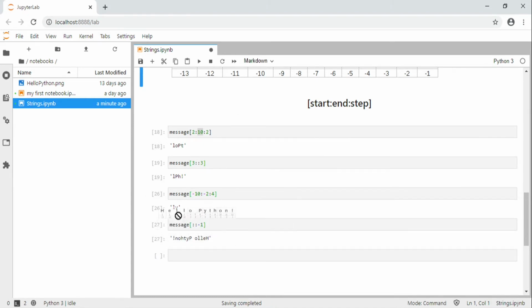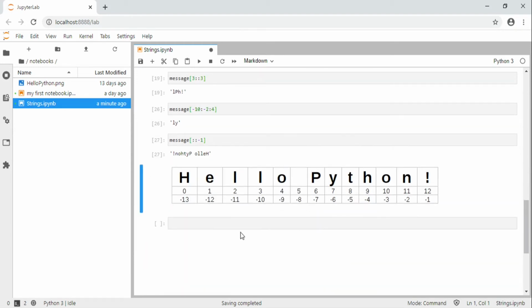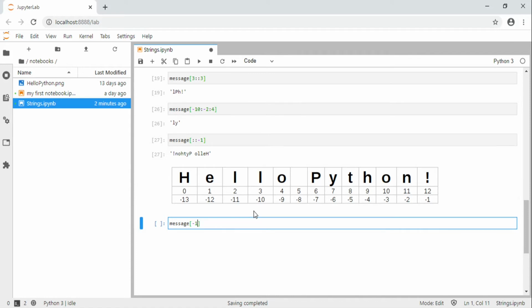So let's move this in here and start some more practice. How about if I typed from -1 to -11 step -2.